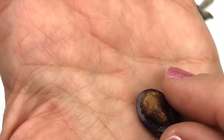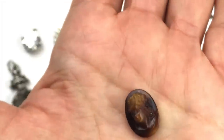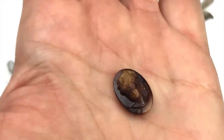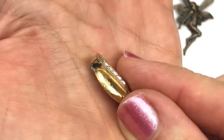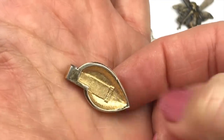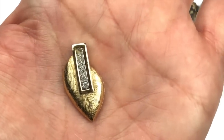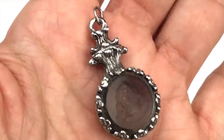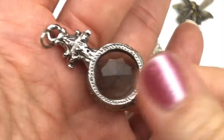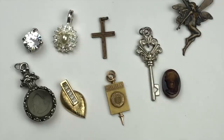Here's a piece that looks like it was attached to something — it's a little carved cameo. And this is a pendant that came off of a Monet necklace — there's the Monet mark. This is a reverse image glass piece framed in silver tone metal. I thought that was pretty interesting.